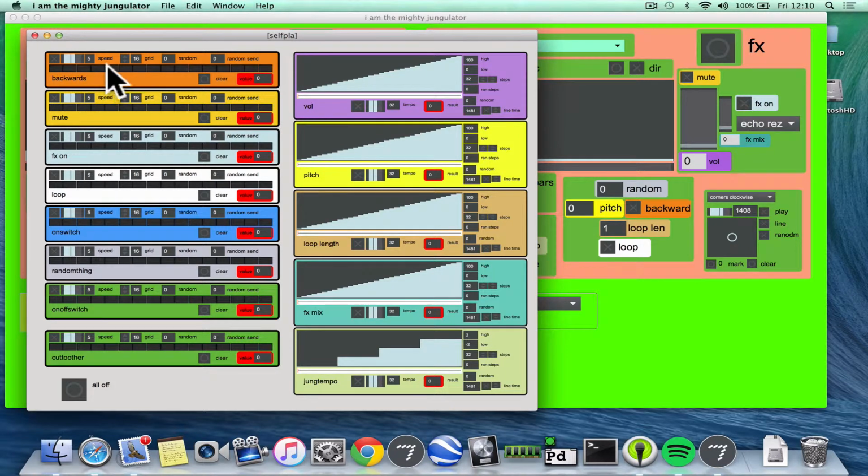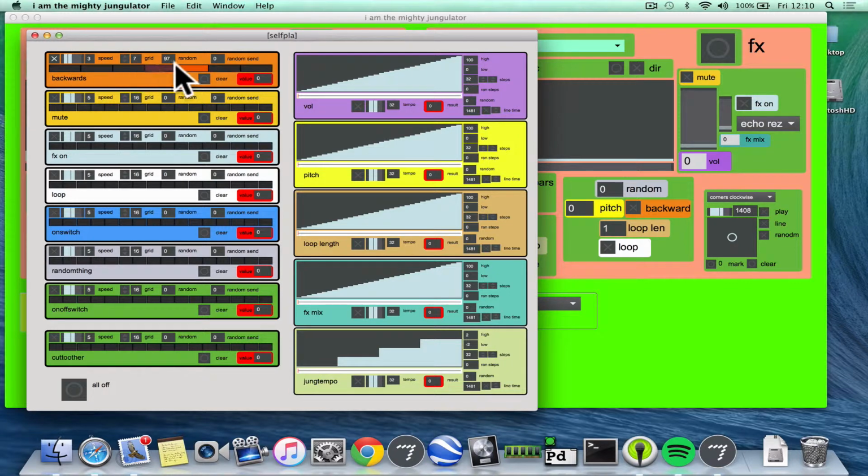And we've got a little sequencer. So every time I mark off a point in the sequence, it plays it backwards. And we can see this going along. And we can do things like this. We can tell that to choose a random spot each time, so it doesn't always do the backwards in the same spot. We can speed it up. We can change the grid to any grid number we want.